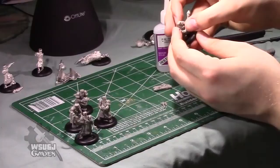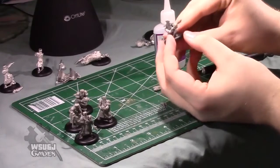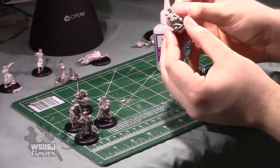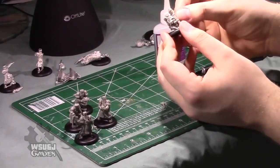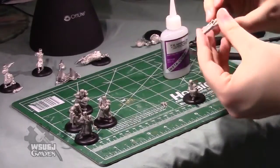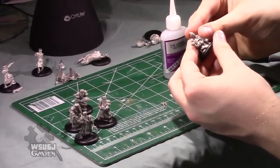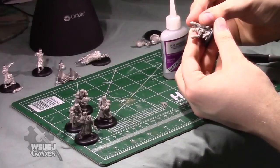Mostly just focus on pushing his left arm — our right from this perspective — and holding everything else in place. On to the backpack. This is a pretty malleable piece; you can position it a little bit differently for each guy if you'd like. Dry fit it, get a pretty good idea of where you want it, and slap some glue on that. I just slather it along the hole of the backpack and set it in. I had to readjust a little bit to get the right position.